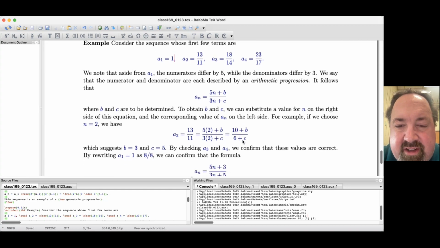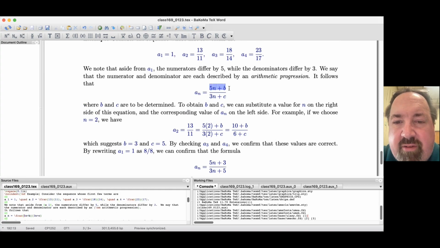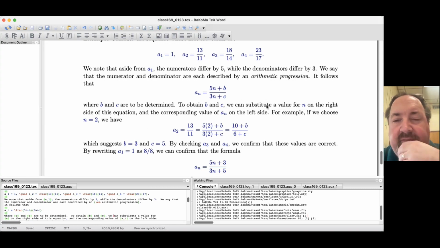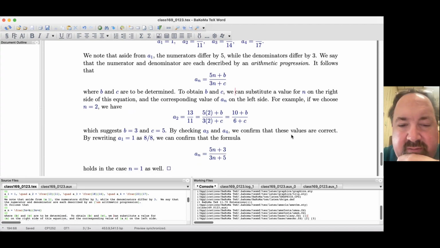So to check that, I can set n equal 1, 2, 3, and 4. And sure enough, all of the numbers given can be expressed using this formula. Even for a case of n equal 1, if I put n equal 1, I get 8 over 8, which is 1. And sure enough, that matches a1 equal to 1. So how you get from one number to the next gives you part of a formula, and then you can use the terms that you're given to solve for what's missing. And then get the full formula from there.